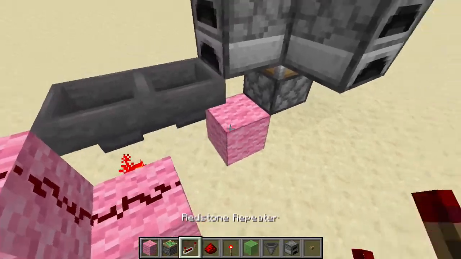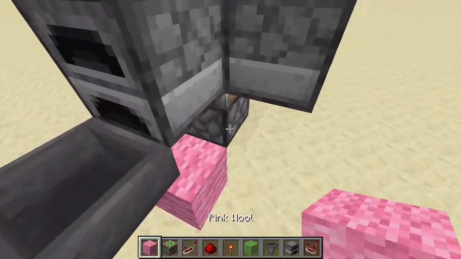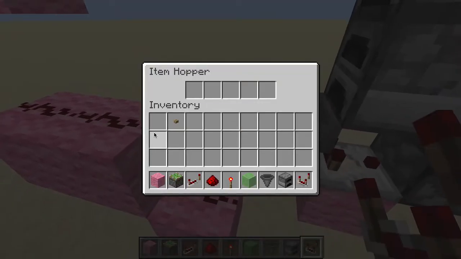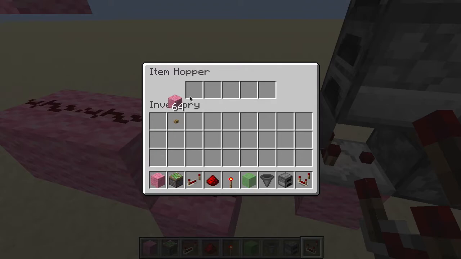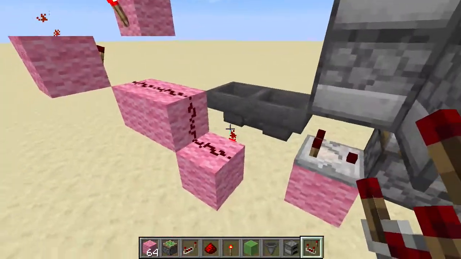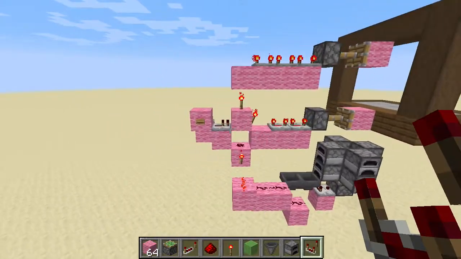We just need to put this right here with a repeater. And we're going to chuck one of any item in there. I'm just going to do pink wool. And it should be locked. It should stay in this one. If it's going back and forth, you probably did something wrong, like put the torch in the wrong place.